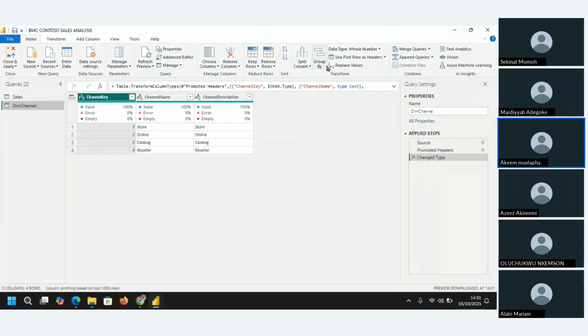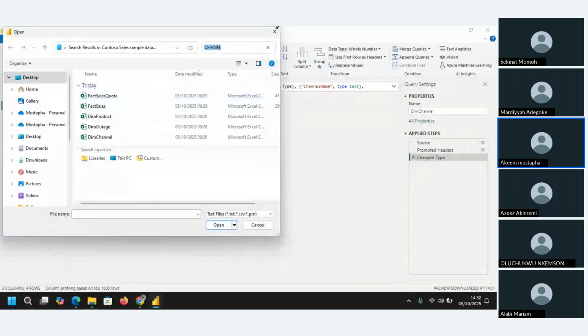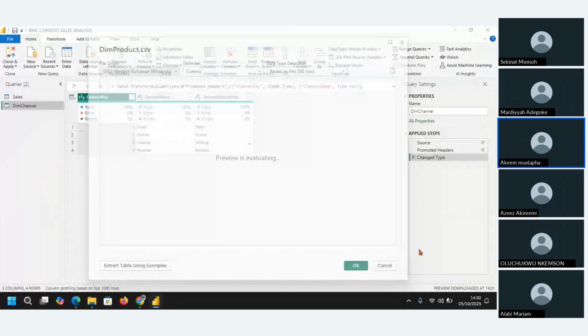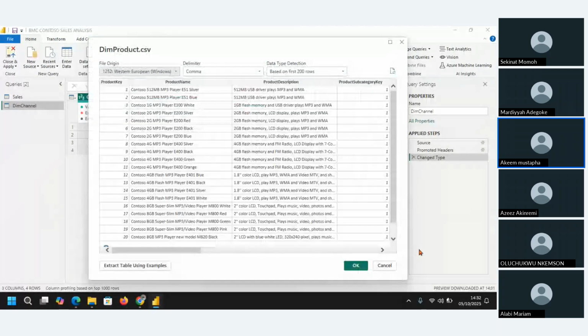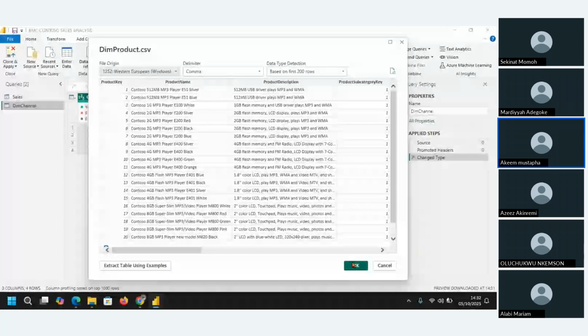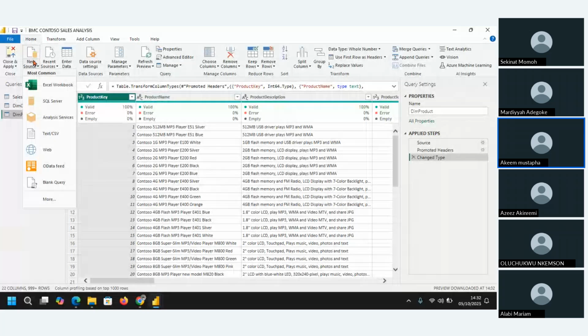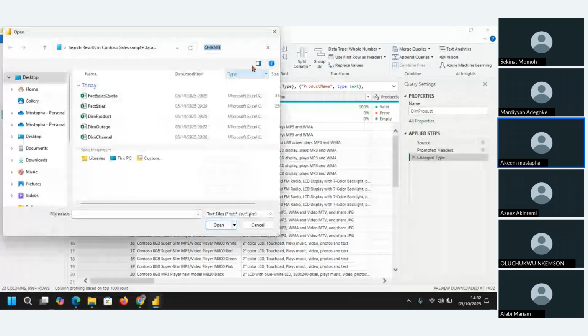Connect again, new sources. You are connecting almost all the data I sent to you. Product table, connect with it, new source. New source again, CSV file.